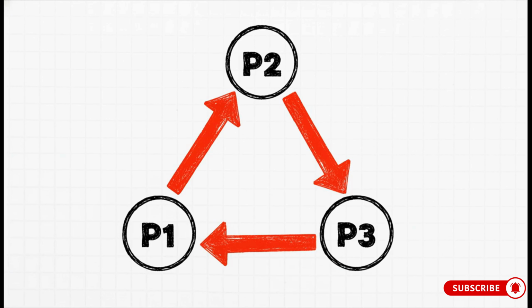So, how do we detect a deadlock? Well, if you have a system where there's only one of each type of resource, one printer, one DVD drive, and so on, we can use a simplified version of our resource map called a wait-for graph. It's much simpler. We don't even draw the resources. We just draw the processes, our circles. And we draw an arrow from process A to process B if A is currently waiting for a resource that B is holding. If you run your detection algorithm and find a cycle in this graph, it's not a warning anymore, it's a guarantee. A cycle in a wait-for graph means you have a deadlock, right here, right now.